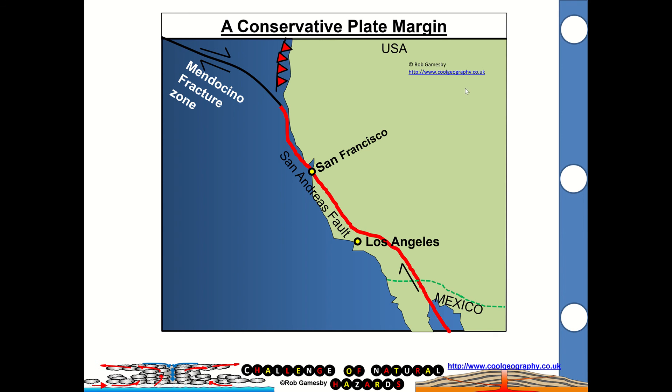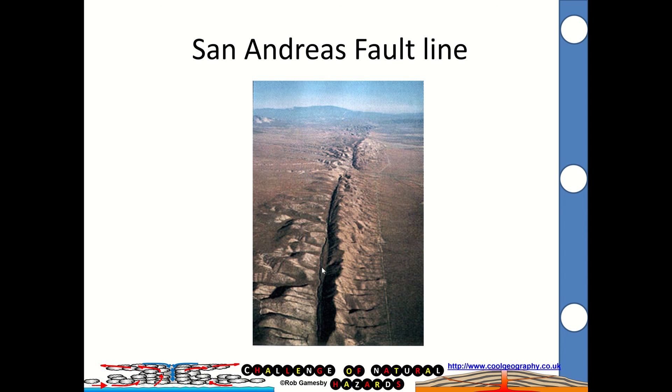And then your last plate margin type that you need to know about is conservative. Here, we have one plate moving faster than the other. So, the Pacific plate is moving relatively faster, and the North American plate is moving in the same direction, but slower. Now, what that means is the two plates grind against each other at different speeds. Strain energy builds up where friction holds them together. That energy gets greater and greater. And when it's too great for the frictional force holding it, it creates earthquakes, which is the violent shaking of the earth, which is why we get earthquakes right along this San Andreas Fault, which you can see here, the crack in the earth's crust. No volcanoes there, no magma escapes.